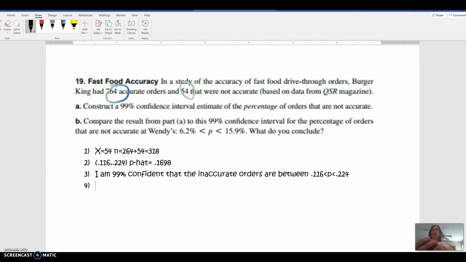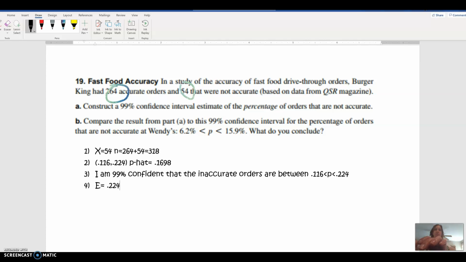If we wanted to find the error, which they did not ask us to find in this case, they're usually not going to ask you about the error because they're assuming you're doing this by hand, where you're using that really ugly formula to find the error the long way and then using the error to build the interval. We're using technology, much more efficient, to come up with the interval and just making sure we understand the interval.